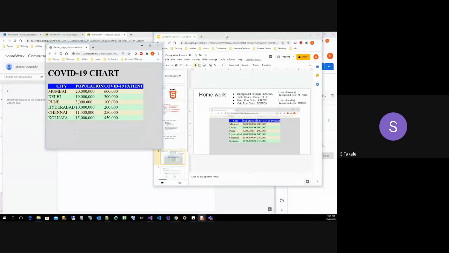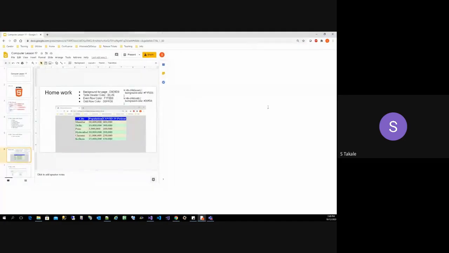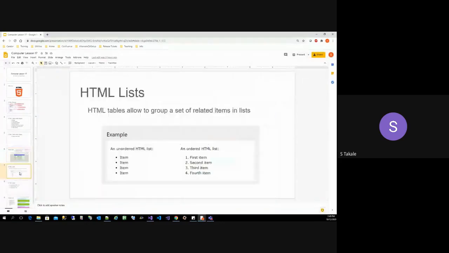Okay, looks like no one has a question. So let's do the next topic this week. We are going to see the list. Last week we saw tables, where you can display the data in a grid format, rows and columns. Sometimes if I want to show a list, for that the HTML markup language has list elements. There are a few of them, we'll see.